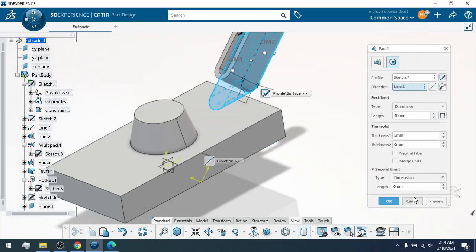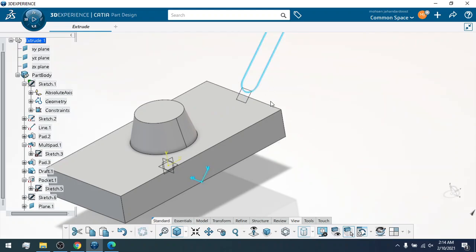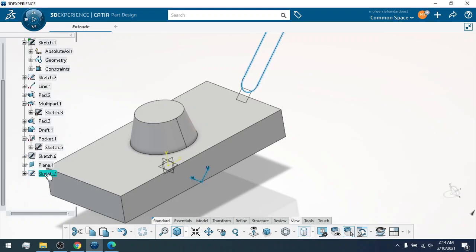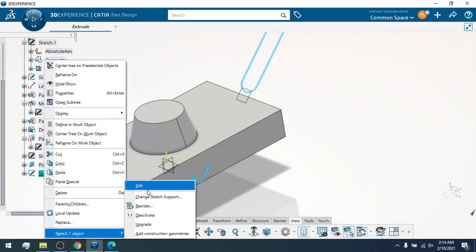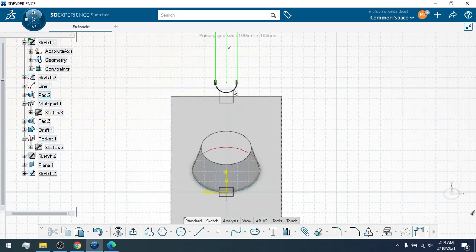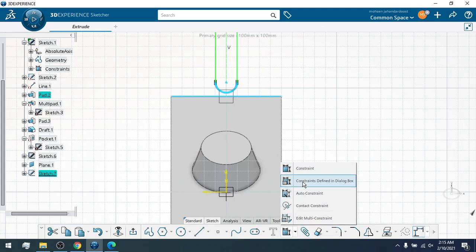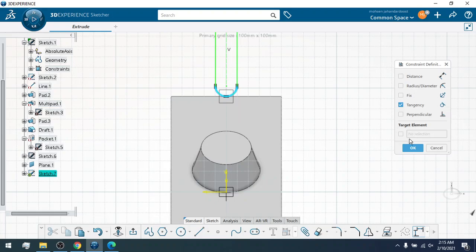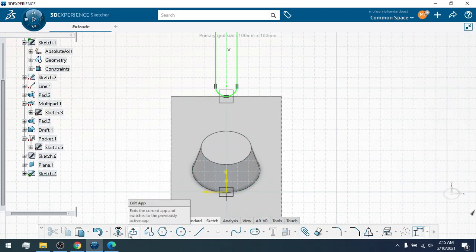Okay, so let me create another line. The one problem is that the line that I selected here is not in contact with my profile. So let me contact the profile to my edge, and then try it again to see if we can create the object or not. I select my circle, keep the control down, click my edge, and then I come here and select constraint, and I select the tangency. Now you can see that it's in contact.